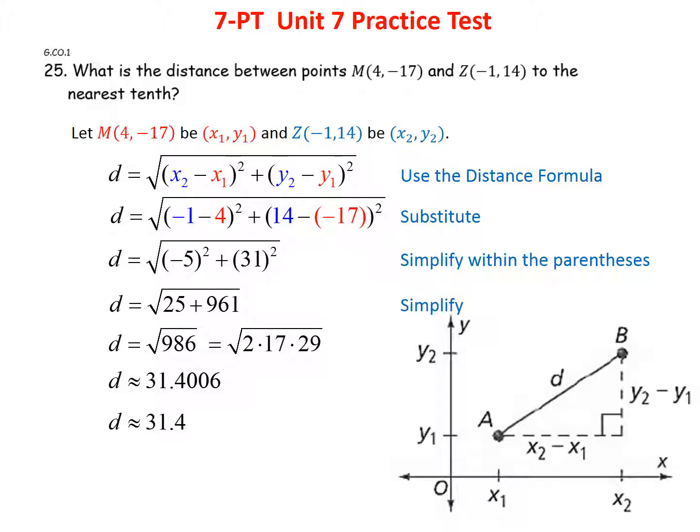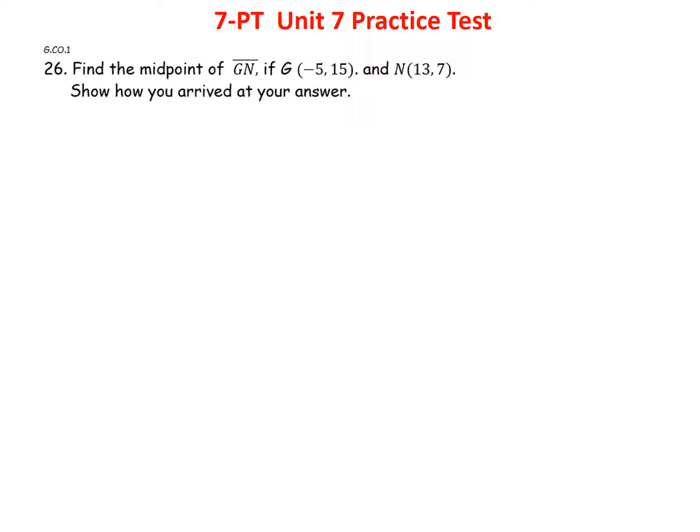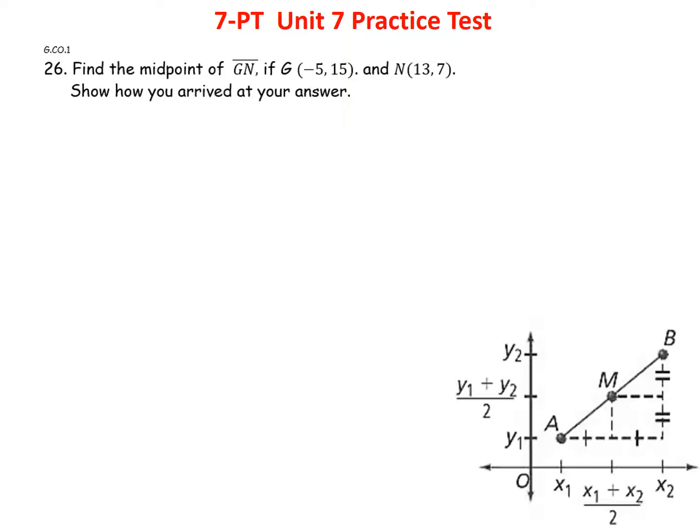So as a result of that, the other problem that will be on the test revolving around the coordinate plane is to find the midpoint between 2 points on the coordinate plane. Notice the diagram on the right. The midpoint between A and B: the midpoint of the x-coordinate is simply the midpoint between x1 and x2. Just add them up and divide by 2. Likewise, for the upper part, add the y's. So there's your two formulas there.